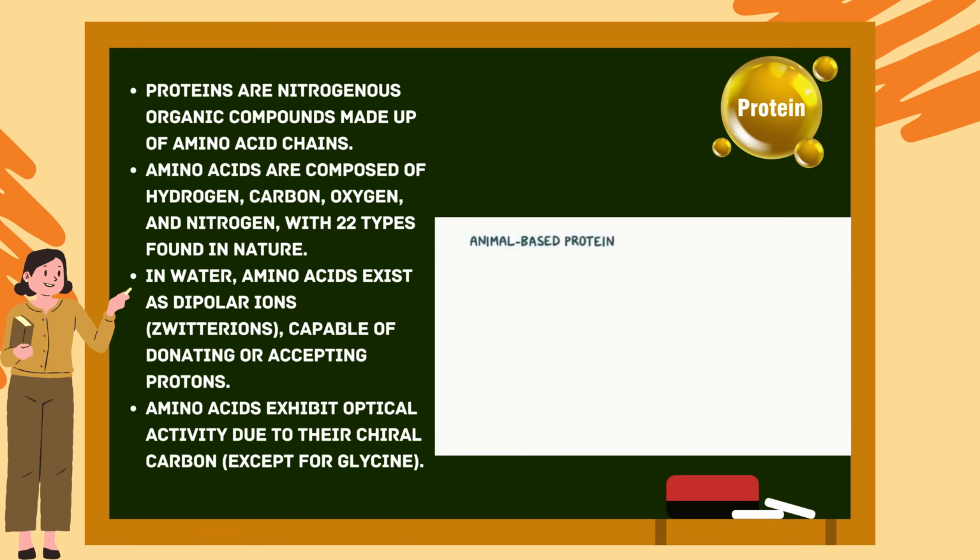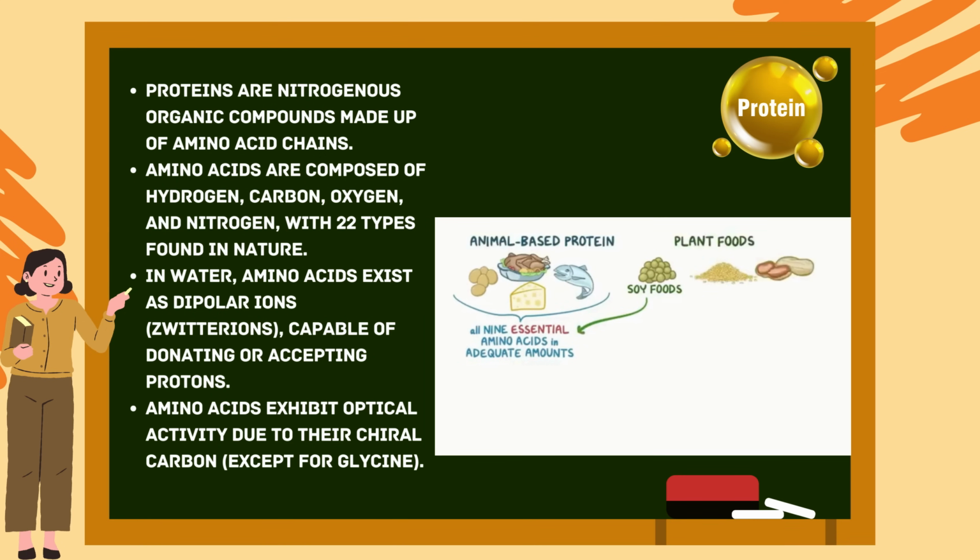In general, animal-based protein foods like egg, dairy, seafoods, and meat provide all 9 essential amino acids in adequate amounts. Soy foods are unique in that they are plant-based and also provide all 9 essential amino acids in adequate amounts. Most other plant foods, including whole grains, legumes, nuts, seeds, have high amounts of some amino acids and low amounts of others. Hearing this, it might be easy to assume the animal-based foods provide more protein than plant-based ones.